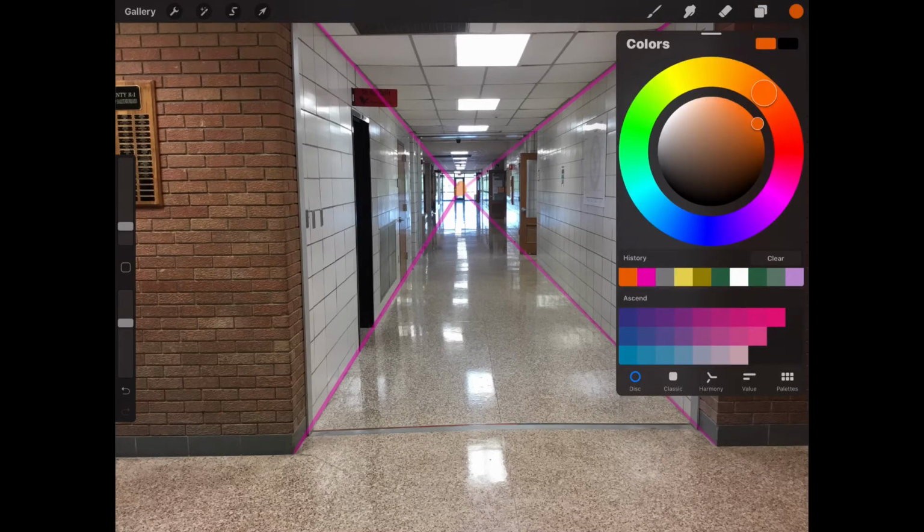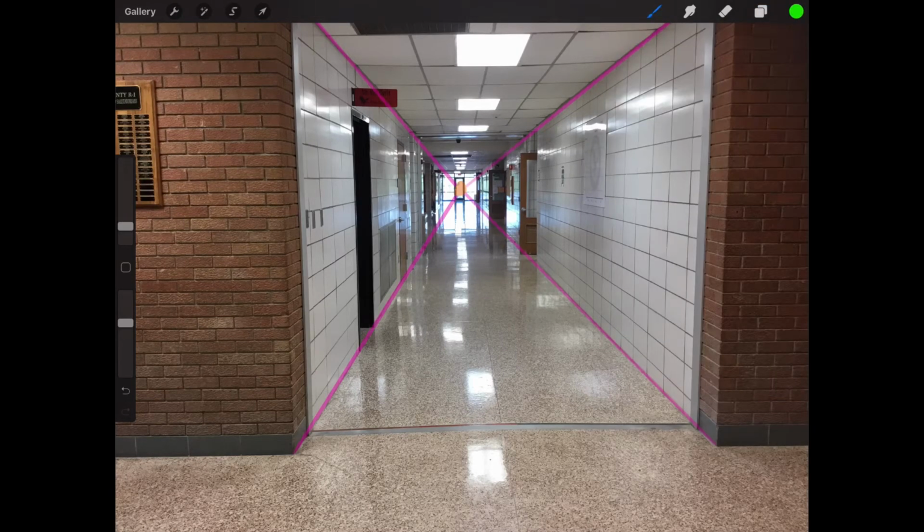On your picture, you're going to have to do all of your lines to the vanishing point if they are lines that are horizontal. So for example, these bricks are horizontal. Like if you were looking dead on, like if you were standing right there looking at that wall, that would be horizontal.